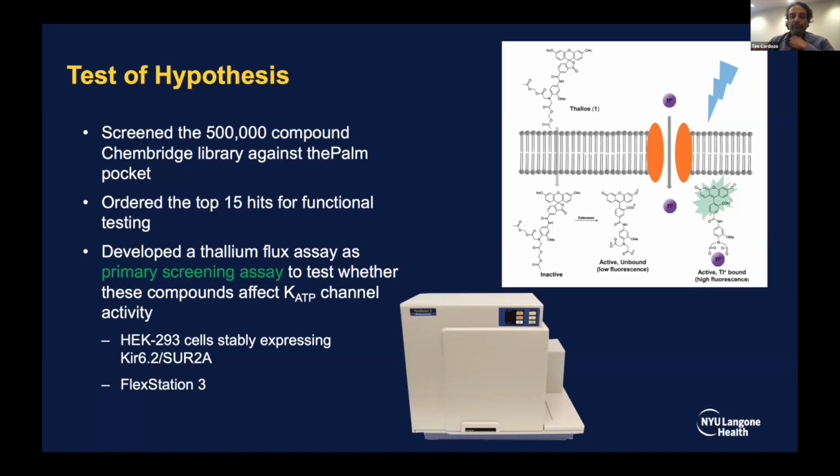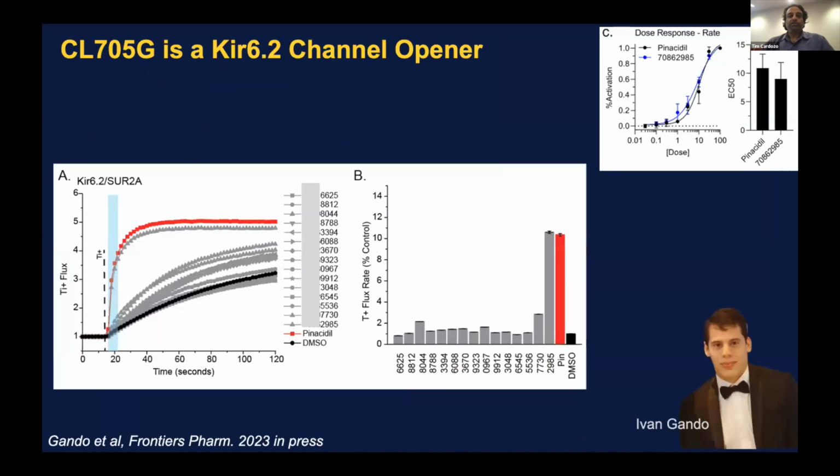And again, the choice of primary screening assay is often critical for these types of projects. Only 15 compounds, as you've heard several times today. ICM is pretty remarkable in its ability to identify ligands when the project is set up correctly. And out of 15 ligands, one of them substantially opened the channel.